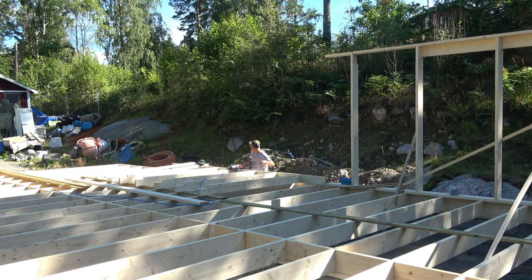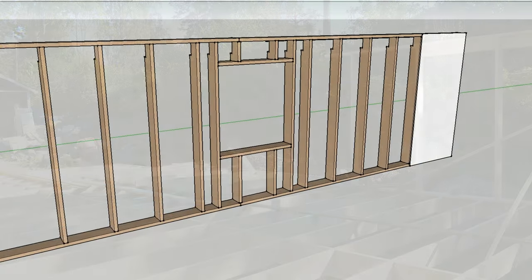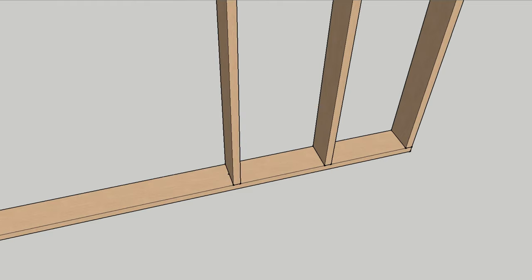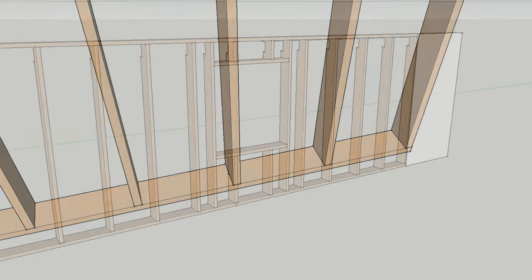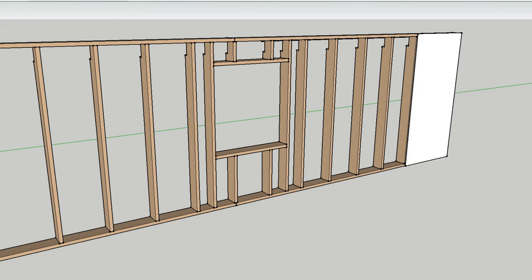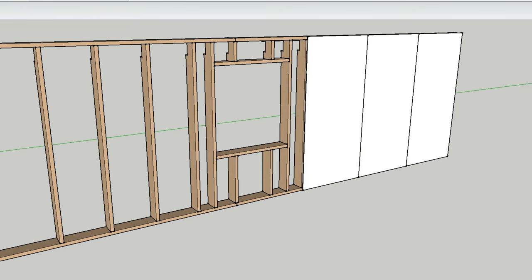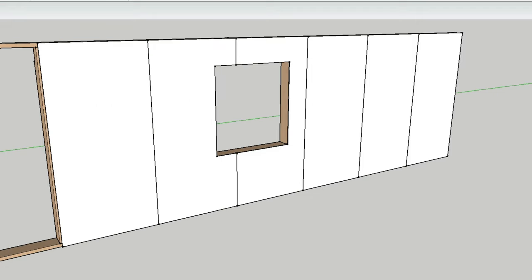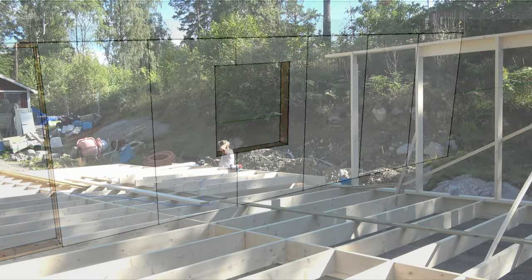If we put a window in the wall we are building, you can do it like this: follow your CC measurement the entire wall and lay out the studs for your window. But above and below the window, we follow the CC measurement. In this way we do not break the measurement and the plasterboards and other materials still fit, with only a little modification.